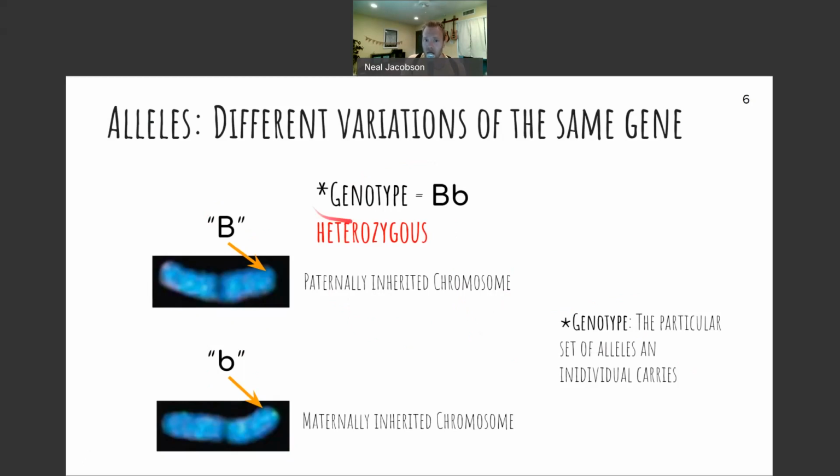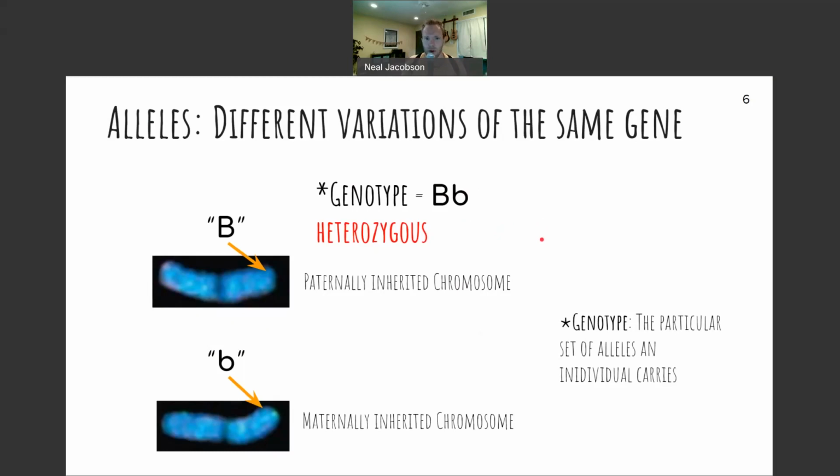Genotypes can be even bigger. We can expand the genotype to include more genes, so you can have a genotype like big A, big B, little c, big D, little d. You can have a huge genotype. But if we're just talking about one gene, we typically only say you're big A, or you're little a, little a. For the most part, in Mendelian genetics, we'll do two genes at the most, so you'll have like big B, little c, little c. That's the most that we'll do in this course. When you get into genetics, you can do 3 genes, 4 genes. If you're into linear algebra, you can do like 20 genes. It gets kind of crazy, but don't worry about that.